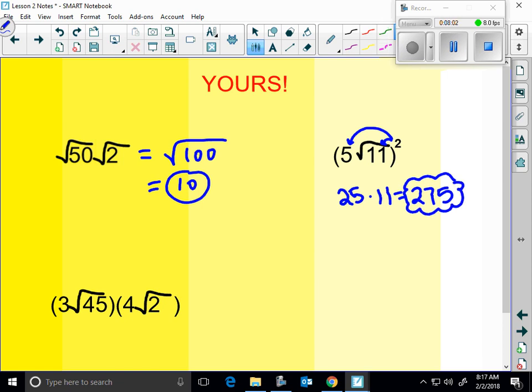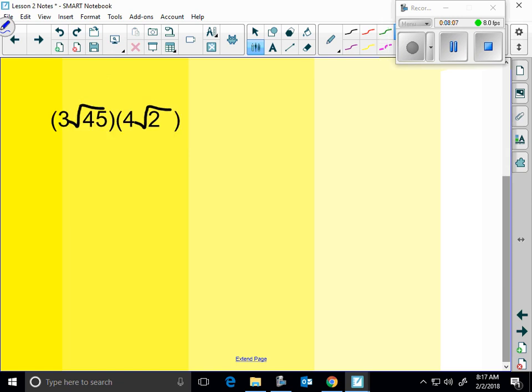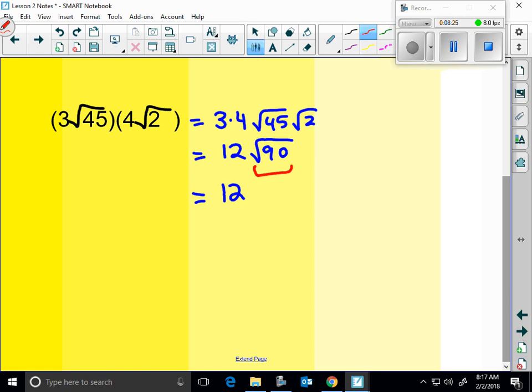That was fun. Okay, how about this last one over here? Multiplication is commutative, which means I can move it around like cars and stuff. They commute everywhere. So this would be 12. This would be the square root of the 90. Oh, I'm not done. You thought you were done, but you're not. Could I reduce that? Yeah. That's square root 9, square root 10. And square root 9 is 3. And 3 times 12, that'd be the 36. And so I get 36 root 10.